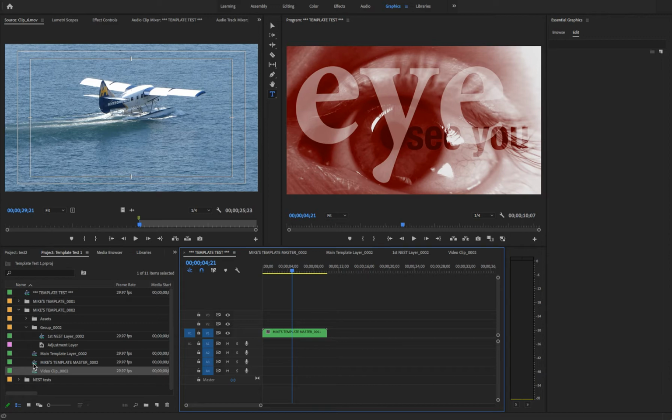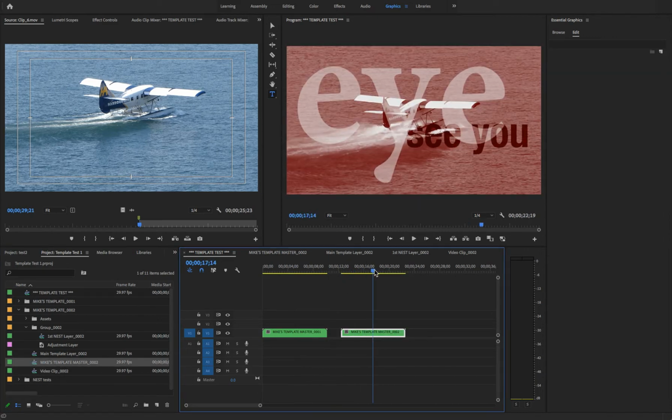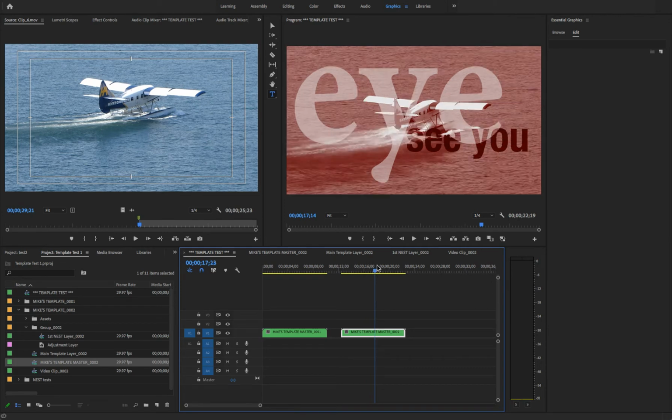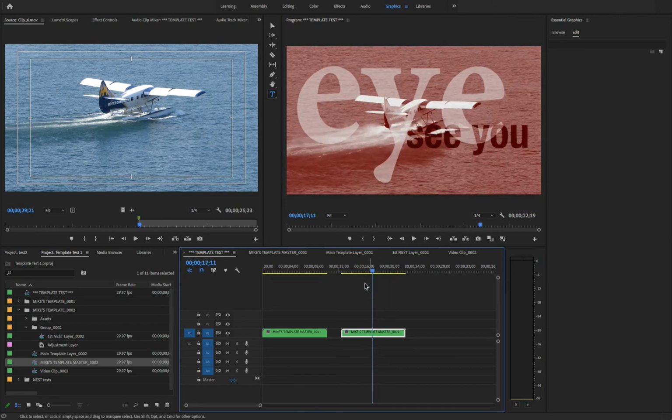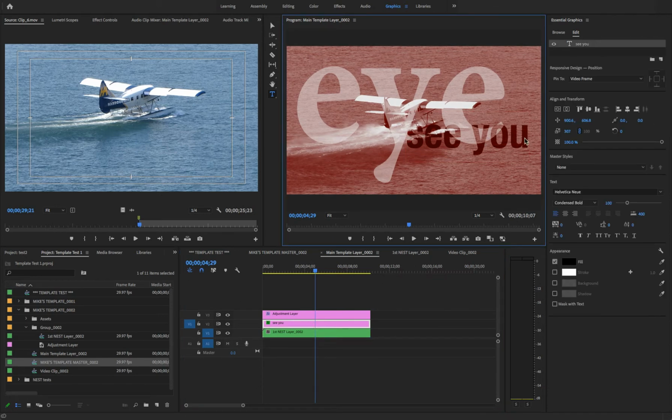This is going to be Mike's template master number 2. Add it, and there you go. There's the shot that you need. And then in this particular case, this is the point where you go ahead and change the text itself, and you can drill down in the timeline itself this way. And you just keep drilling down.